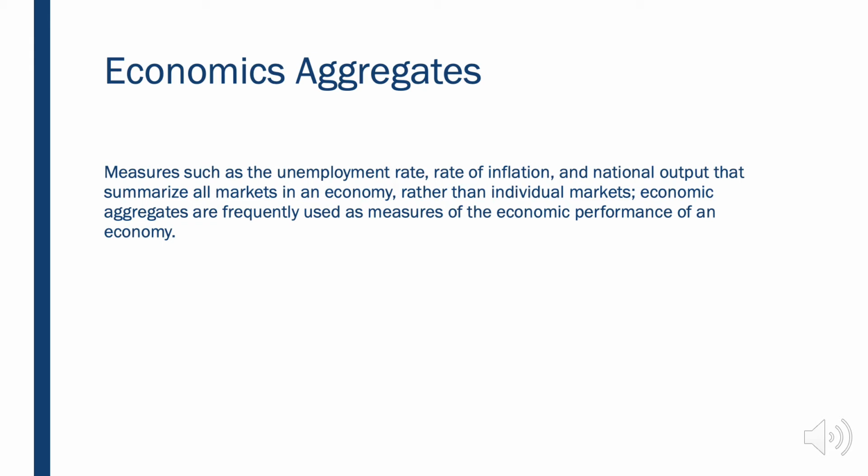Unemployment rate was high because businesses were shutting down, inflation was high, and the national output was low. We weren't doing a whole lot of exporting because the businesses were shutting down and we weren't making money. So these are some of the economic aggregates that were measured during the Great Depression. And as you can tell, some of these things increase and some decrease because of the economic state of the country at that time.